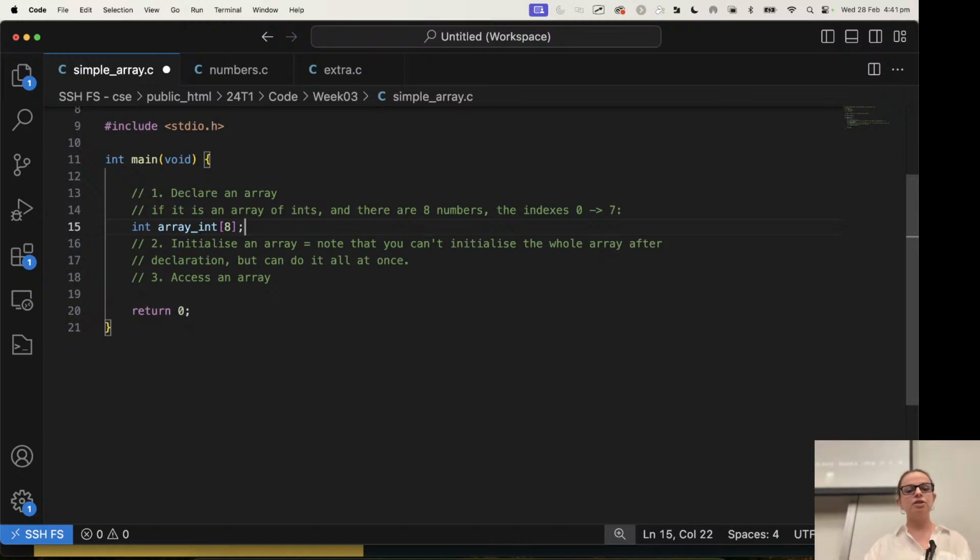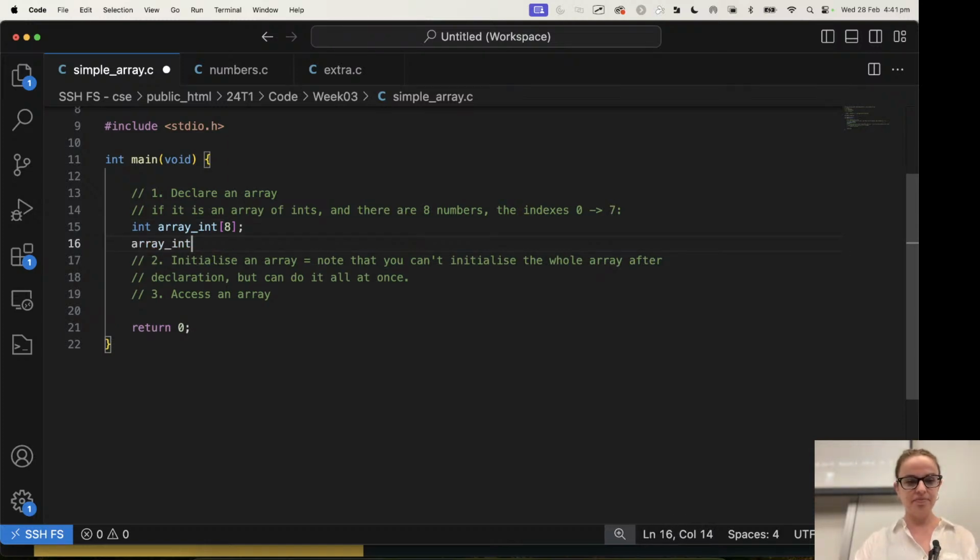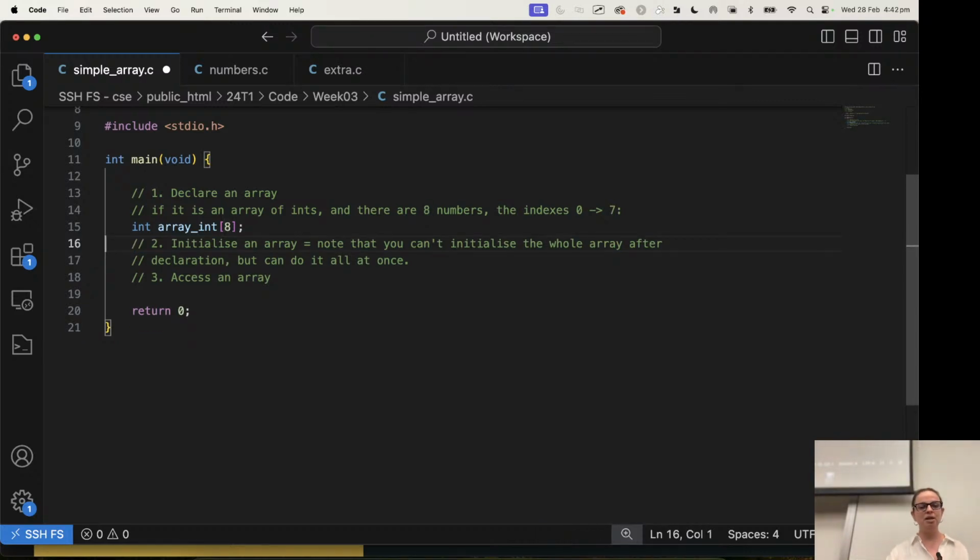That's just declaring it. So again, I can't declare it and then do this, because that's only accessing one index, so also an index that doesn't exist. So that's not a legal statement. Either I have to do it all at the same time, or I have to do it as I keep going. There are a few ways that you can initialize it. I could do something like that, and if I specify that, what that means is make everything 0 in there, right? So it's an initialized array, everything is 0, and that's it.